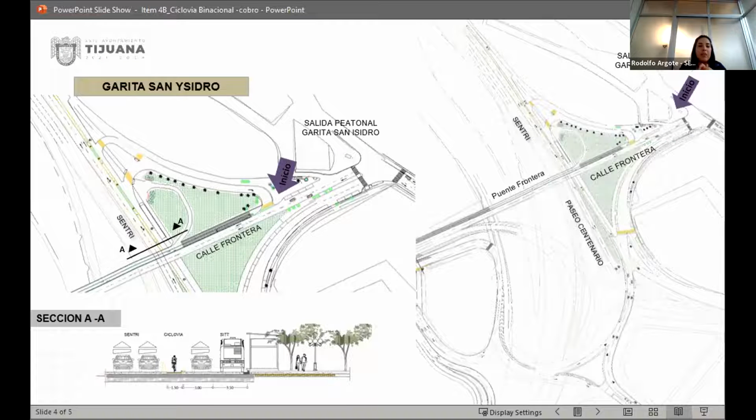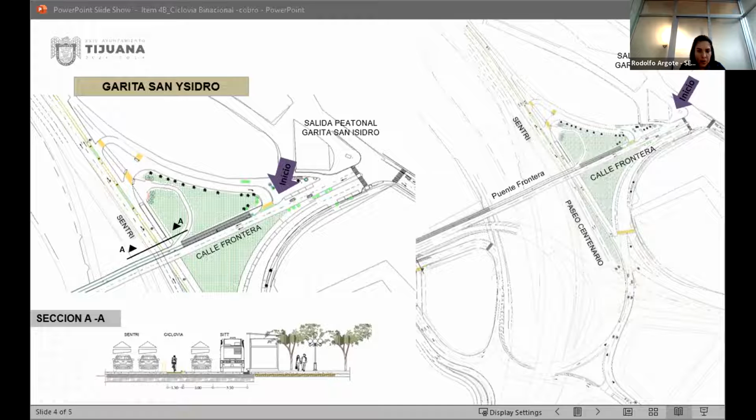Ok, gracias. En nuestro punto de gran relevancia ahorita es cómo vamos a conectar las dos ciclovías. Entonces, estamos haciendo la propuesta de llegar donde está la flechita de inicio. Ahí iniciaría porque está el cruce peatonal y ahí llegas. Estamos en pláticas para ver cuál sería la manera más adecuada para que estas dos ciclovías pudiesen conectarse una con la otra.